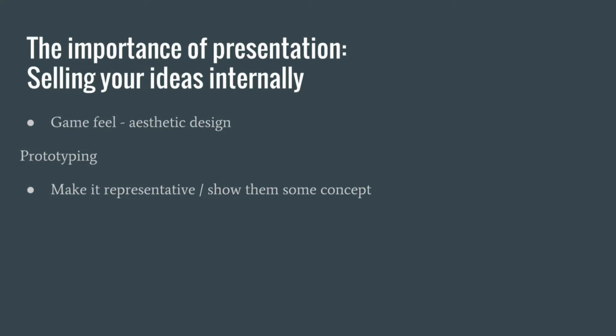So you want to make it representative of the thing that you actually want to be in the game. So that does talk to visuals a little bit. When you're proving something to yourself, you might have a prototype that just involves cubes and spheres. And I really thought that you could show that to somebody and they'd go, yeah, okay, I get it. But people don't get it.